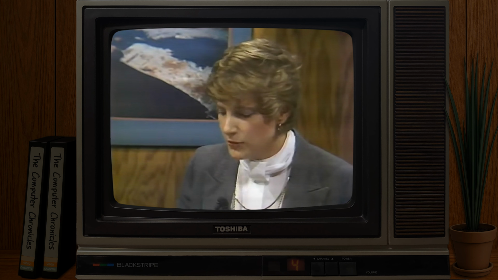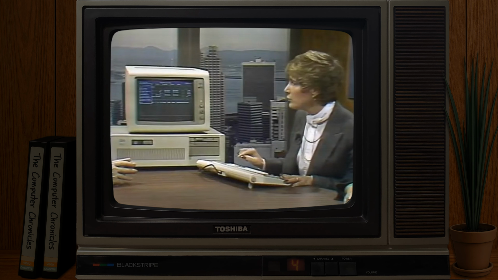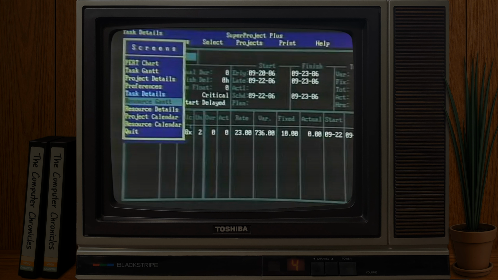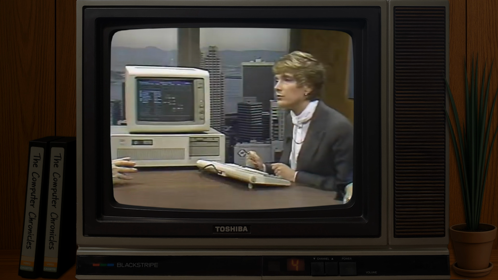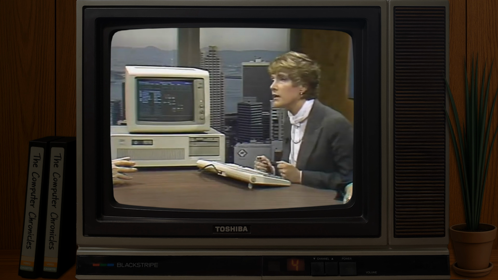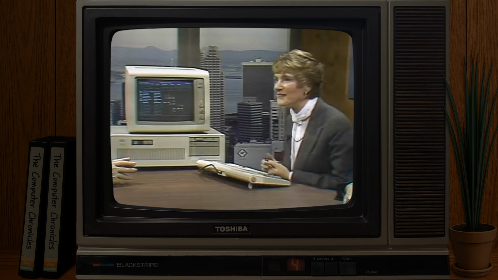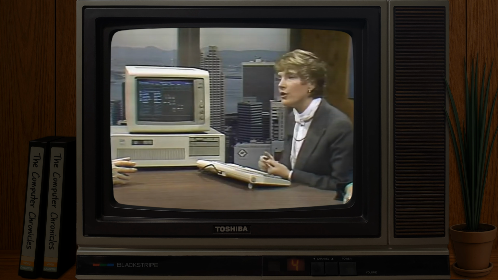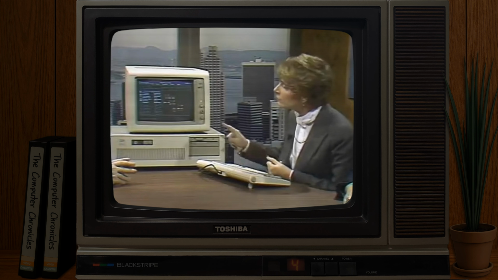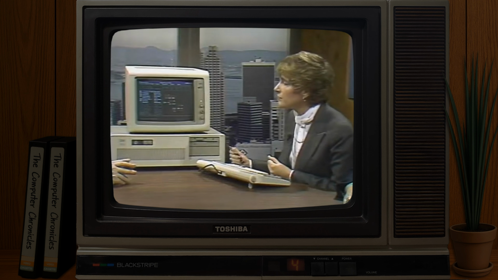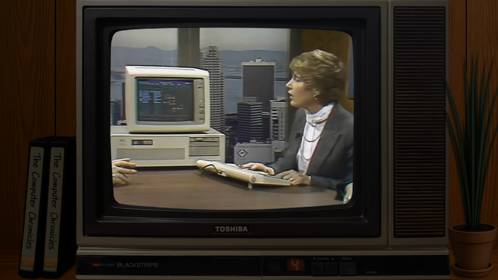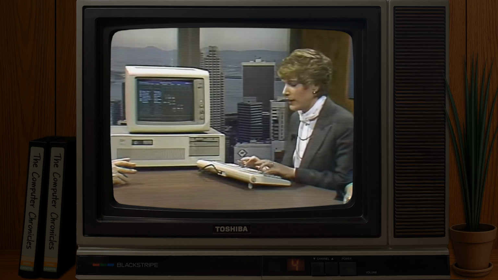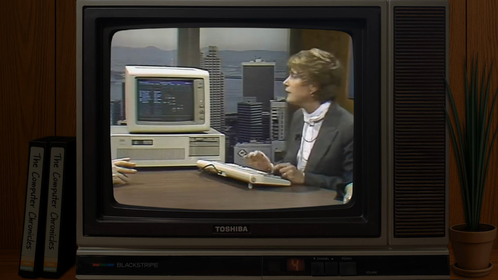All right, real good. I'm going to call out another file right now and then move down into a screen that we have not seen yet, which is our resource Gantt screen. Now, this looks very much like the previous task or project screen that we had seen, but it shows us resource-related information and also goes to show you resource information across projects, which I know as a manager, I've got 3 or 4 things going at least simultaneously, and I need to know if I'm exceeding my resource capacity. What we see with the blinking on the screen there is where resources are indeed being used beyond their capacity. And we have the ability to go in and automatically either change or substitute resources, as might be one way to resolve a problem.